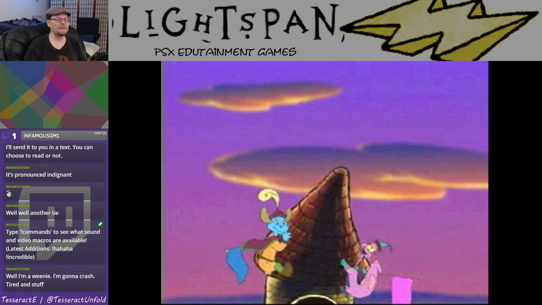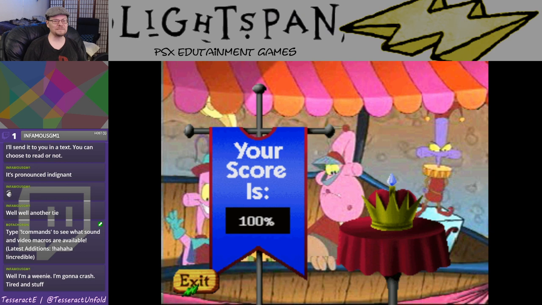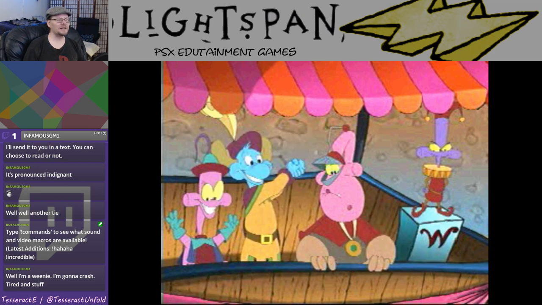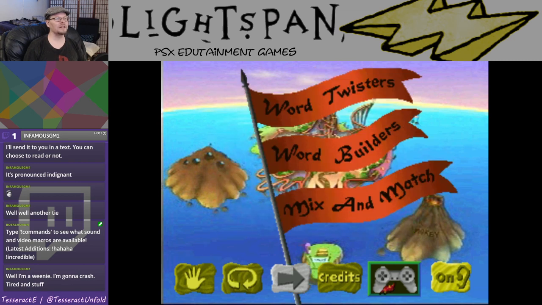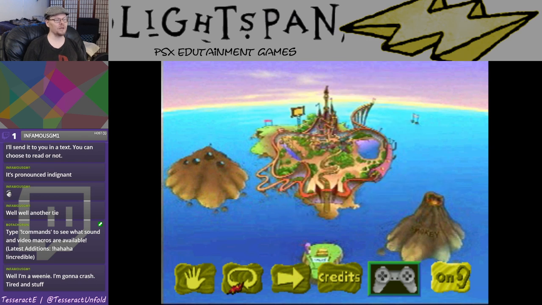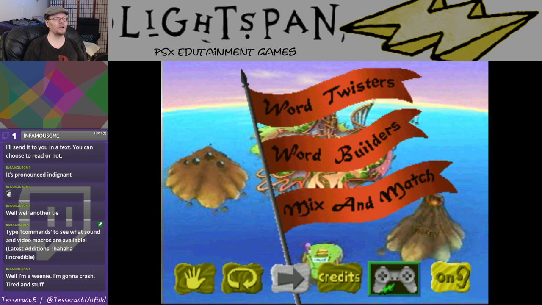They're almost at the championship. All right. Choose a direction. Now let's go back to Harold's Highway. Was there two paths on Word Twisters? No, there wasn't. Okay, good. Go to Harold's Highway. Choose a category. Go to Word Builders.